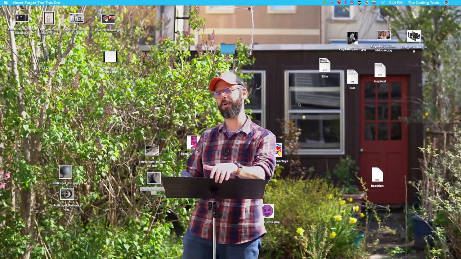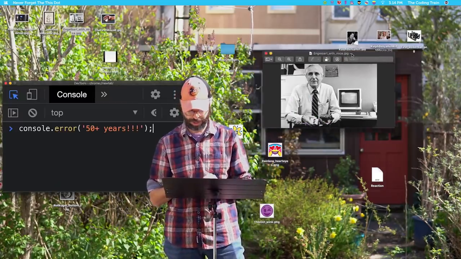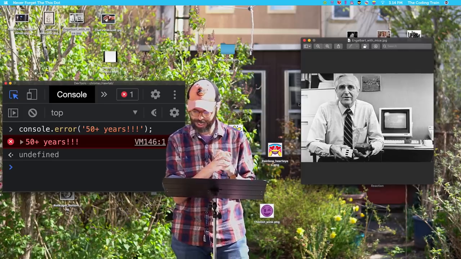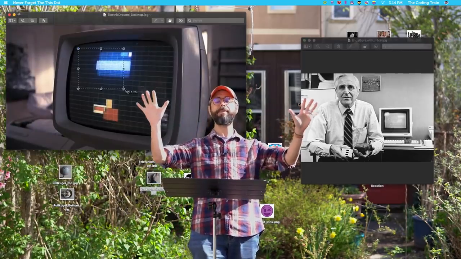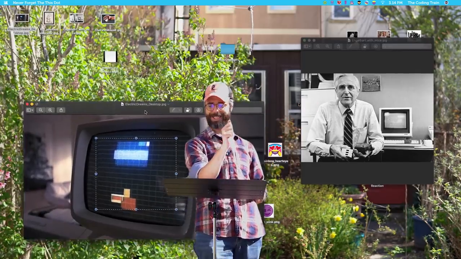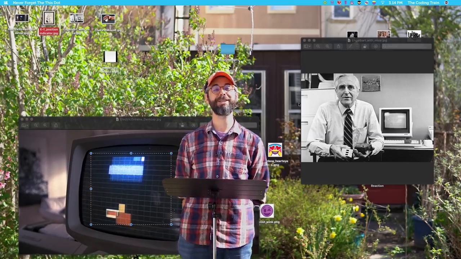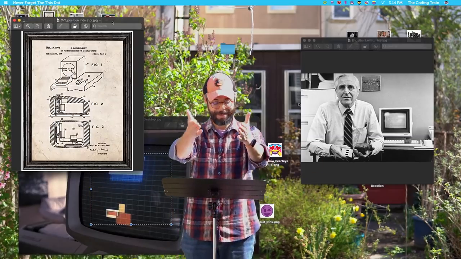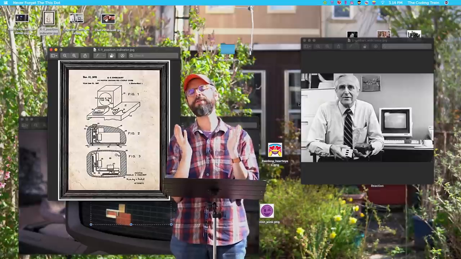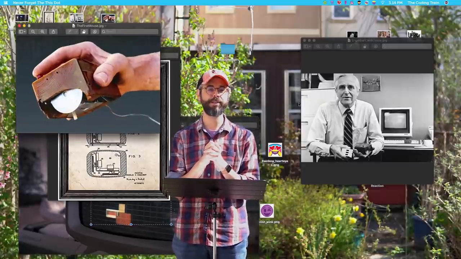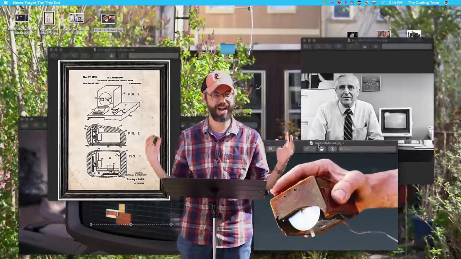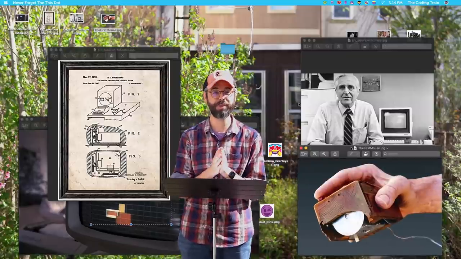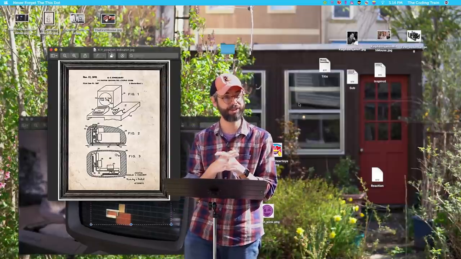So where do I want to begin? 40 years ago, a man named Douglas Engelbart created what he called the XY position indicator for a display system, or more commonly as we know it today, the computer mouse. He presented it in what is famously known as the mother of all demos, and so much of what we take for granted today, every time we interface with technology, can be traced back to this original demo.